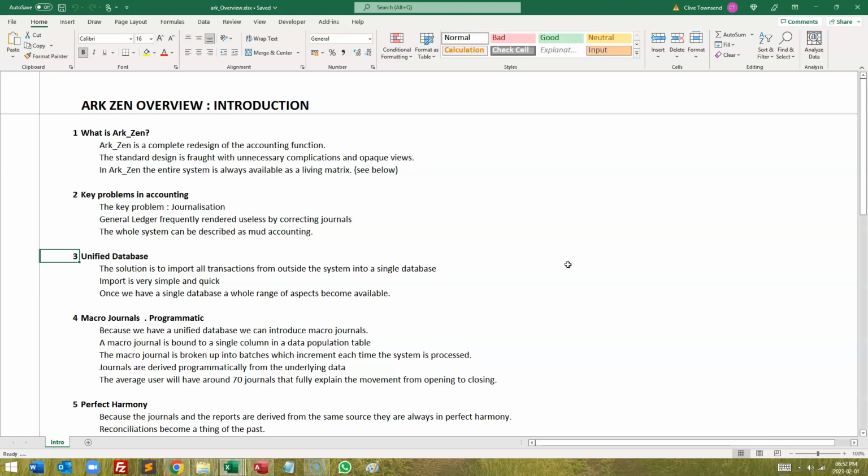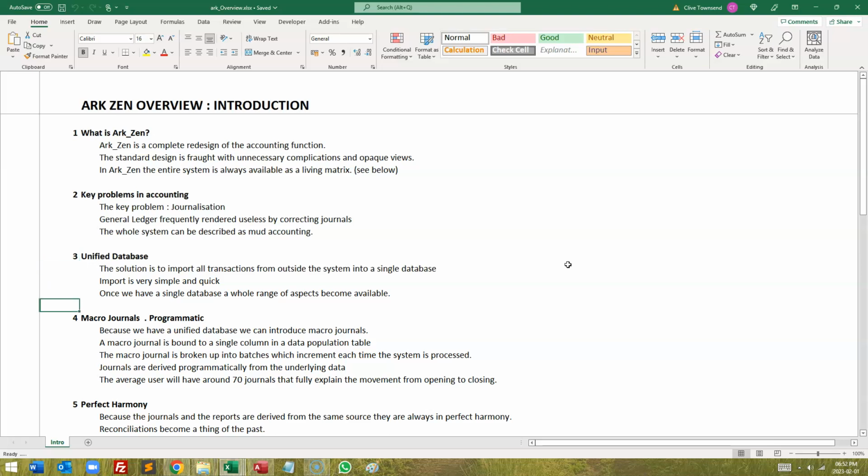It's very, very quick, and you'll see the incredible benefits of doing it this way, because now we have this unified database in which we can do everything. We don't have to go back there. We can drill down to everything, providing you're authorized. For example, with payroll, we're very limited. Most people won't have access to the payroll, or you might just get some sort of little summary. But if you have the authorization, then you can drill right down into the payroll and see exactly what's going on. This is the point: because we have a unified system, we can drill down and interrogate every single item that impacts the annual statements.